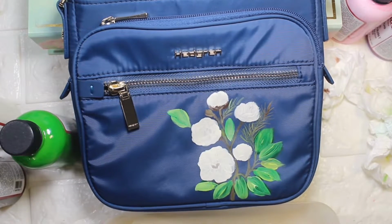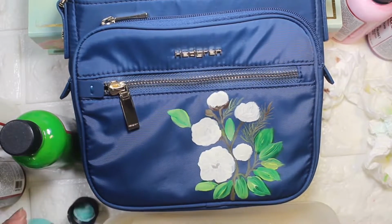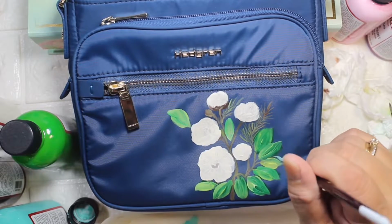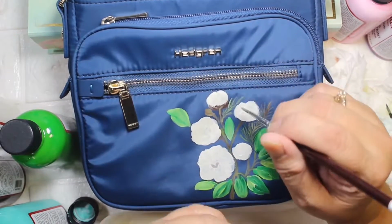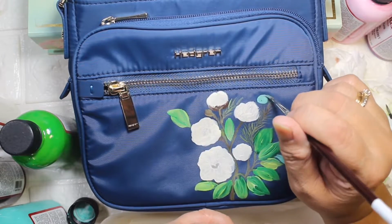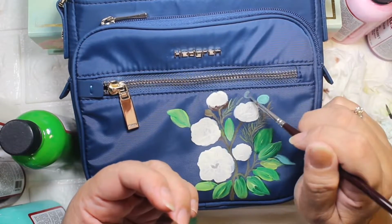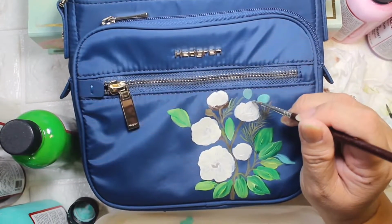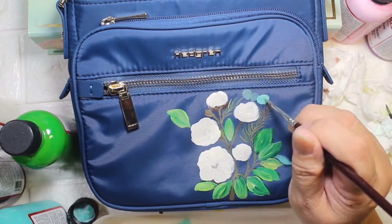Since it is a small bag, I decided to paint it with a cotton flower design and off-white flower petal colors with buds. For the leaves, a combination of light green, avocado, South Beach, brown, and fire red. All of these colors you can see in my unboxing videos of acrylic leather paints by Angelus.